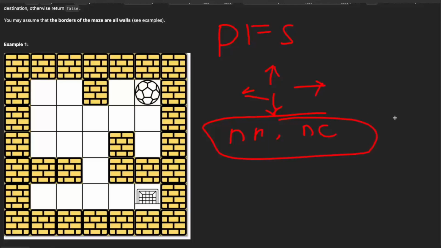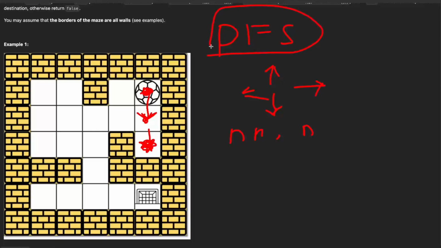The modified part of this function is that I'm gonna create a helper function to get me the new row and new column. In that modified function, I will just keep rolling the ball. I will have the row and column, and then I will keep incrementing the row right here until it hits the wall or goes out of bounds, so I can return this point. And if the row and column don't change, I will just stay here, and in the DFS function, when you're at the exact same spot, it will just go back.